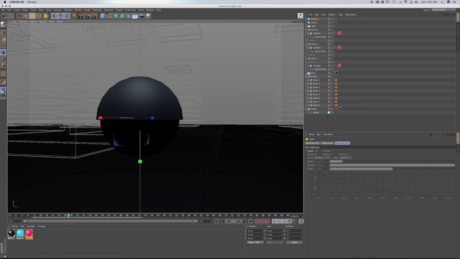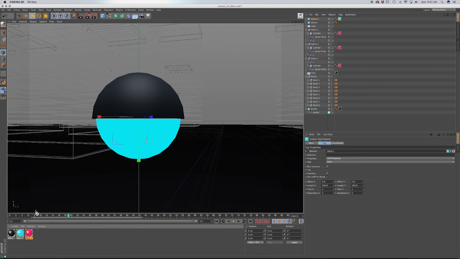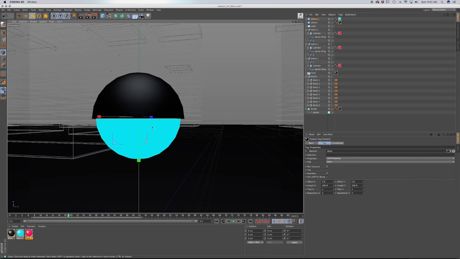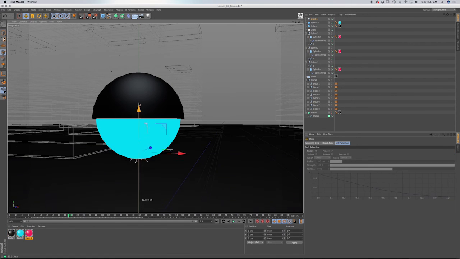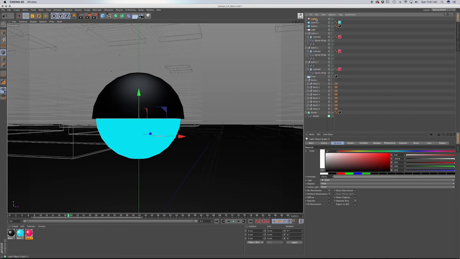I'm going to put in this material here, and I'm going to put the black one on top. I'm going to drop in a light, move this up here, and I am going to make that light also a teal color.